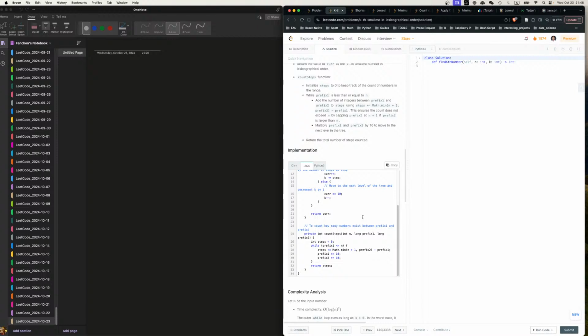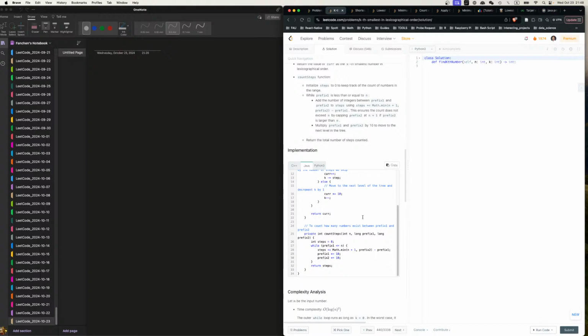Really? That's it? Prefix 2 times, so you just go down. Hold on, from one to the other, right? From one to two. It's basically everything on one side.